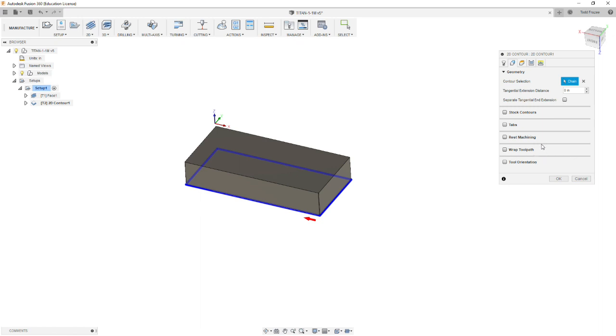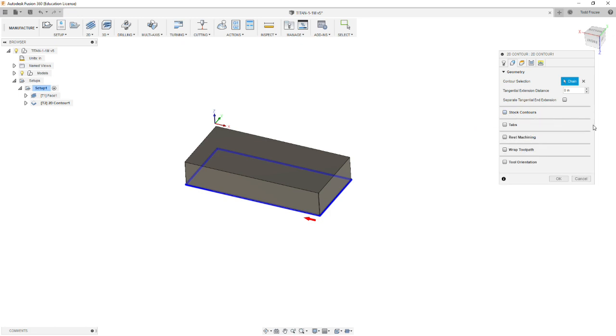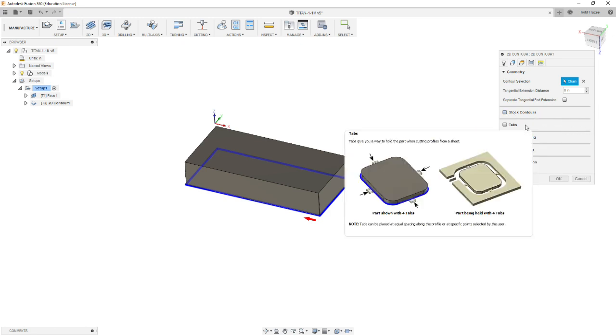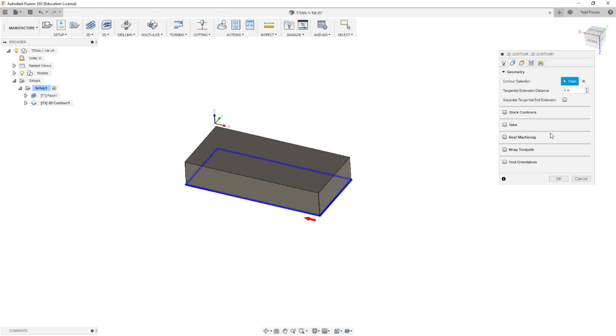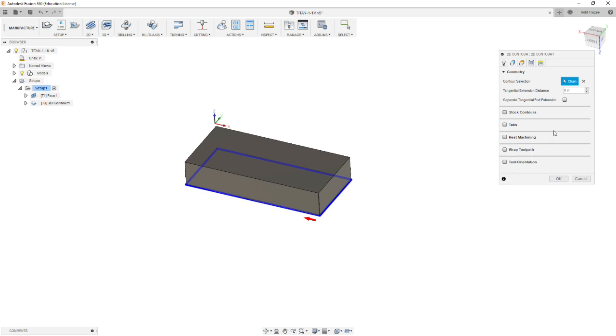Okay, so the rest of these tabs we're going to leave at default. We don't have any, our stock is already defined, it's not an unusual shape. We're not leaving tabs, which are pieces of material that connect our part to this surrounding stock. We don't need rest machining because we're not going to be coming back with another cutter to cut pockets out.